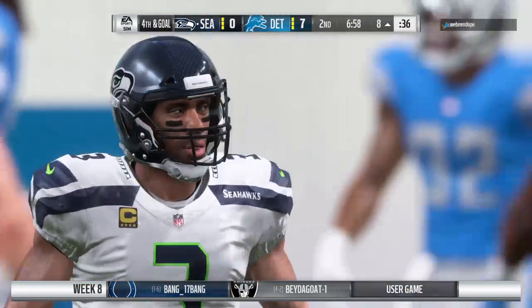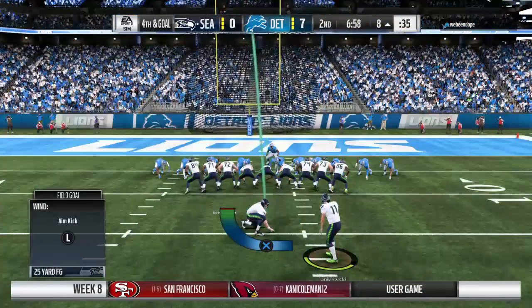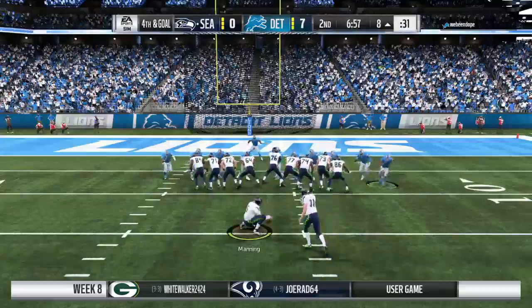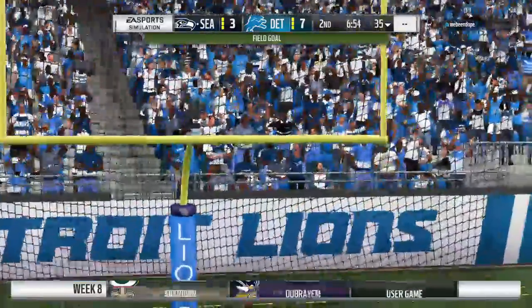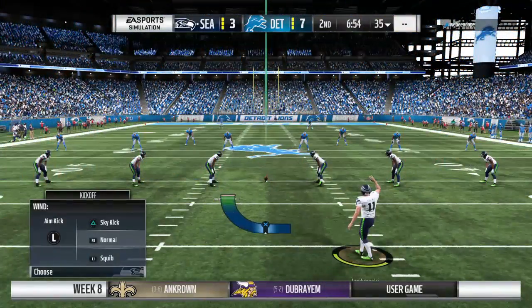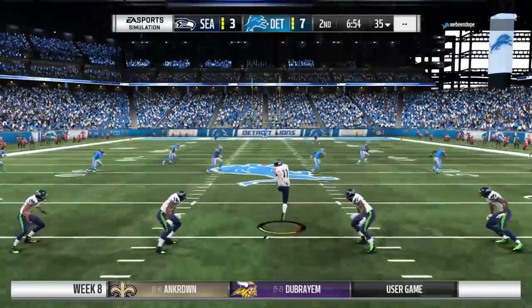We always talk about in-game adjustments. How about what the defense did there, able to shut them down on that attempt? And Janikowski bangs it through. And they are on the board, but still trailing. It's 7-3. So, yes, it's only 3, but at least they're able to answer back after giving up the touchdown to start the game.